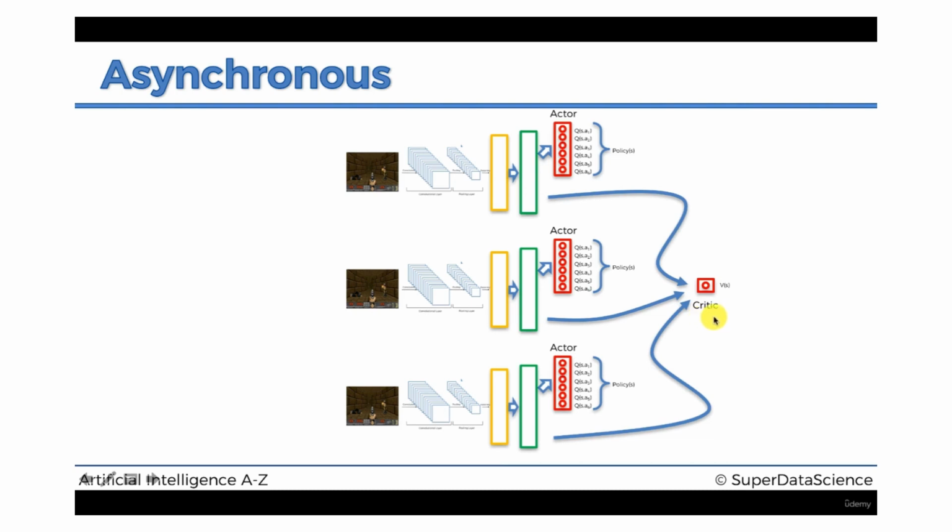So there's one critic that's watching as they get experience. So how do we calculate the V? We calculate the V through, as you remember, the values that we get, so the rewards that we get through the environment. And as the agents explore their environment, they're predicting the V, plus they have the V that they can calculate. This all ties back into what we've already discussed in the previous sections of this course.